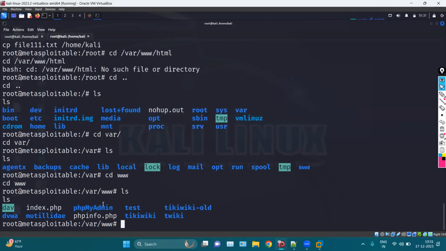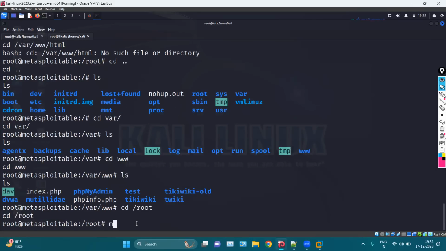So what we can do, we can put the file here. We have the folder dev and we have DVWA. So we can move the file here. We can move into root, and move the file 111.txt to this location, let's say inside dvwa.